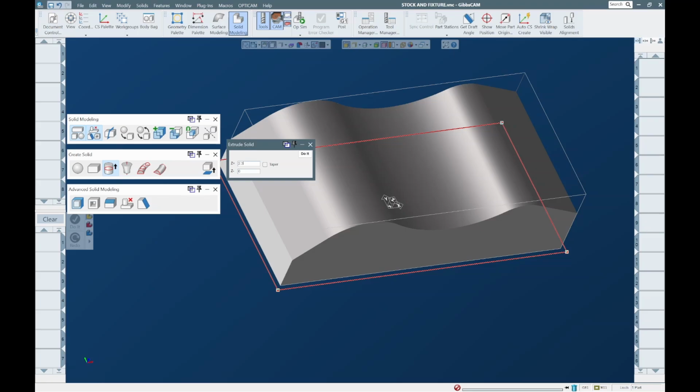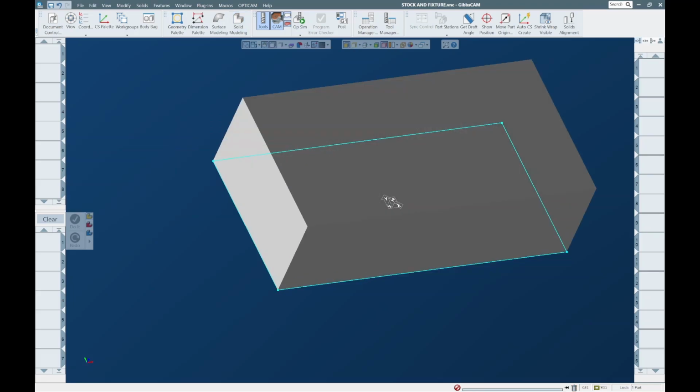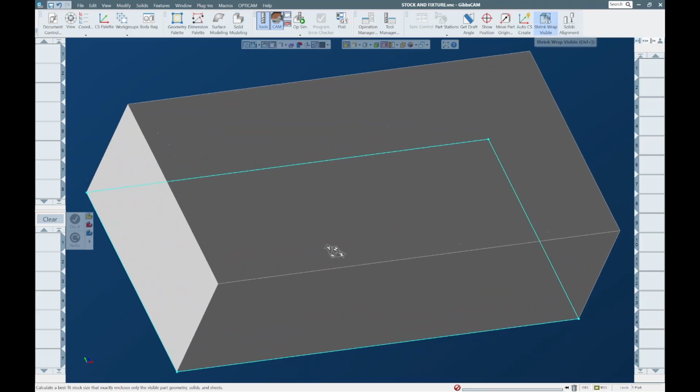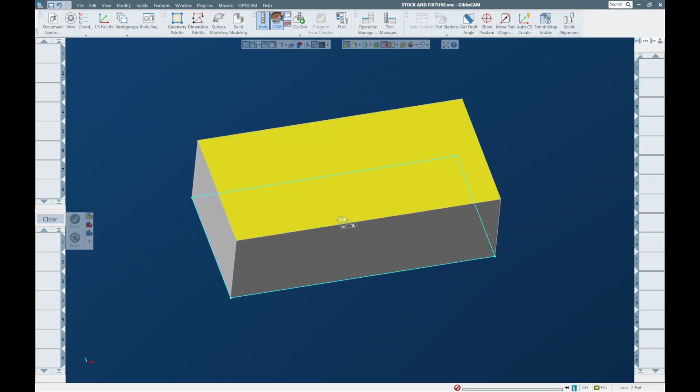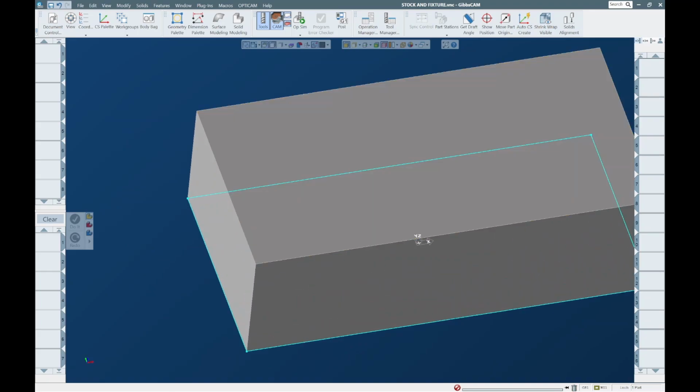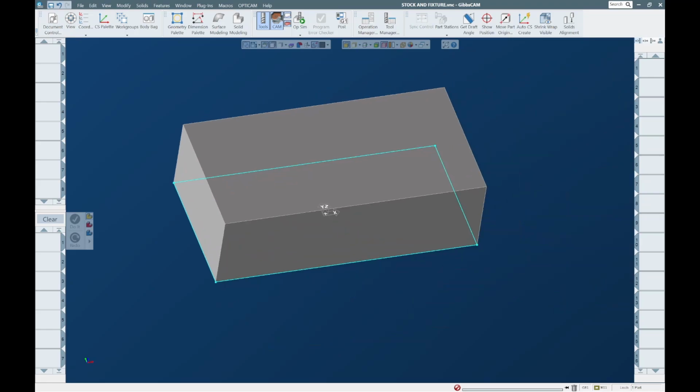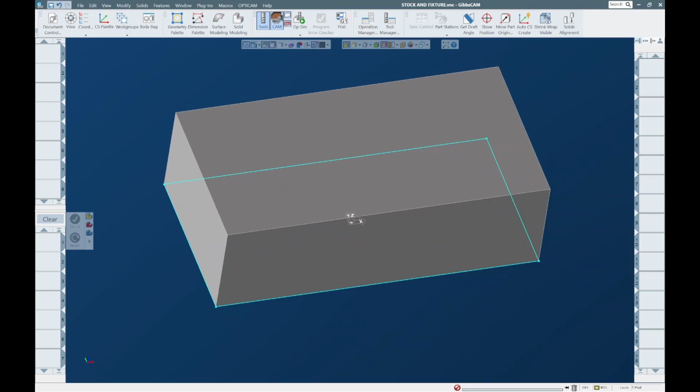So let's say you have a standard stock, so let's do 2.5. All right, so that's how I create stock in Gibbscam. A little bit of work, but it's not a whole lot, so it's fairly fast and easy, right?